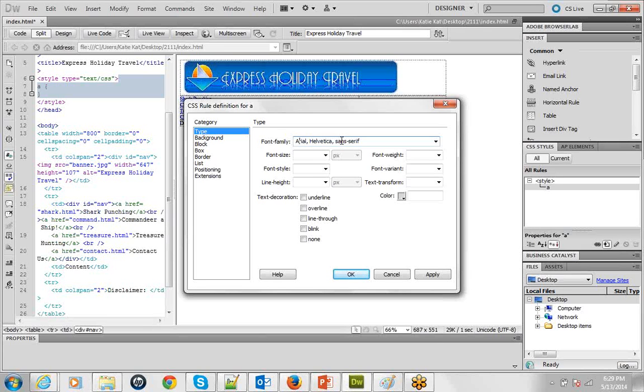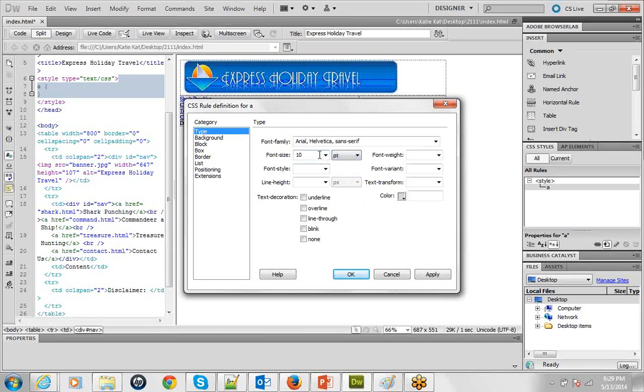Because HTML relies on the user's machine to display, there's no guarantee that these fonts are installed. So you want to use something that's really generic. So if you want the newspaper type print or magazine type print, then you want Times New Roman. If you want a sans serif look, a little more modern, then you want to choose Arial. So this font family is a good choice.